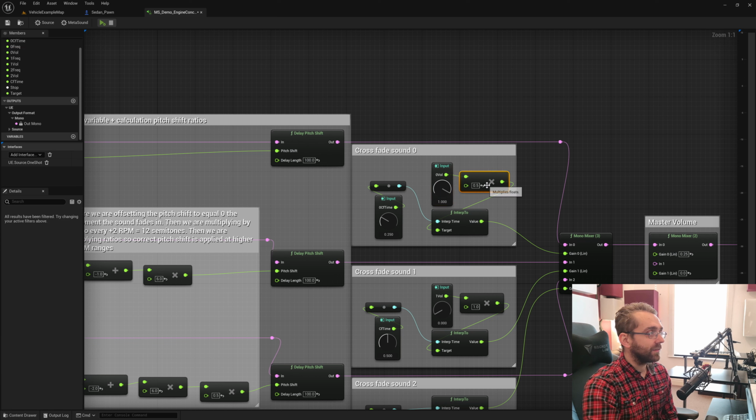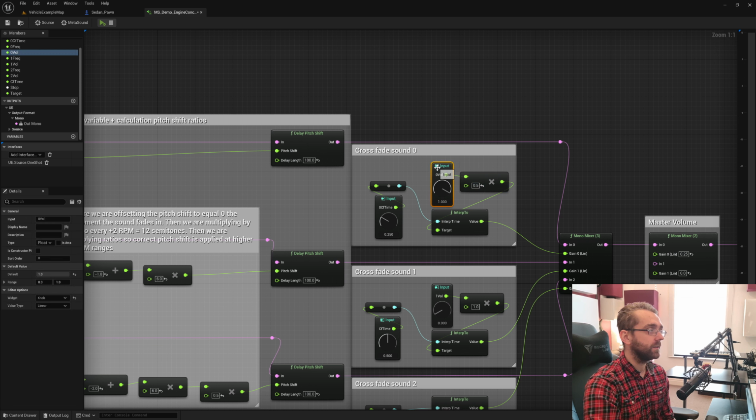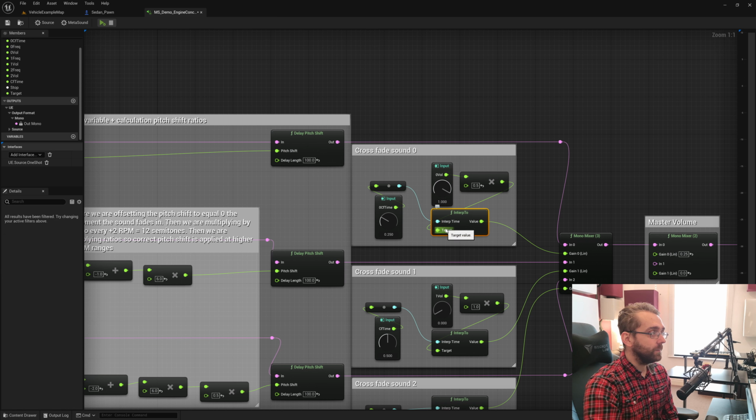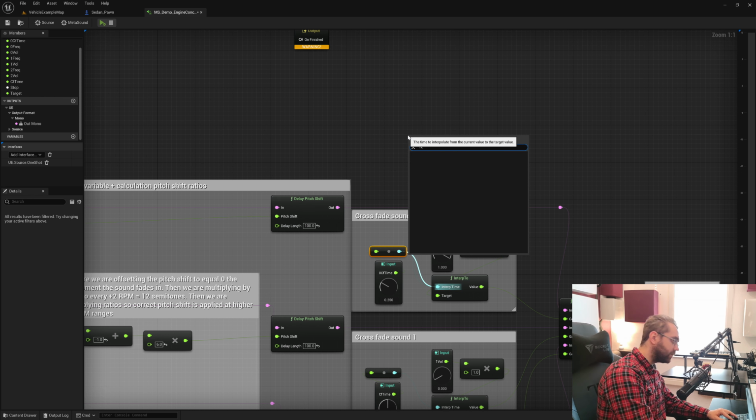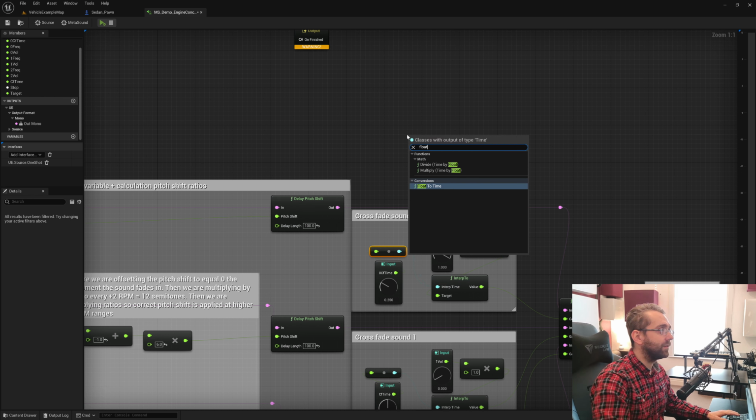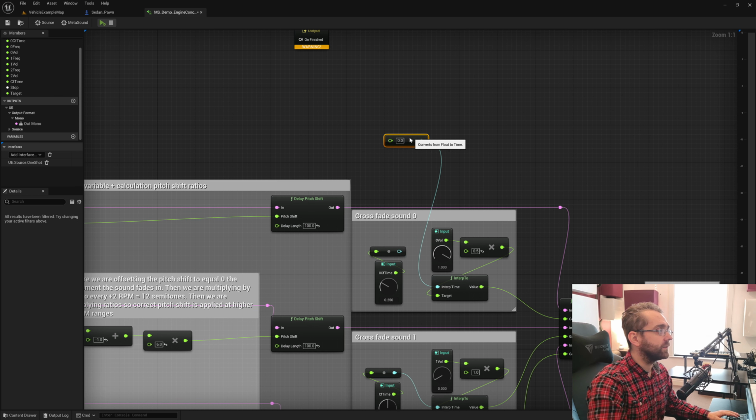That's then going into this multiplier where I've set that to 0.5. That's just because I want half the volume, so it's not as loud. So you don't have to worry too much about that. This is just so that we can very quickly control the volume of this overall. That's then going into the interp2. And then what we have here is a float to time converter. So if I drag off this, you can do float to time. You can see you get one of these nodes.